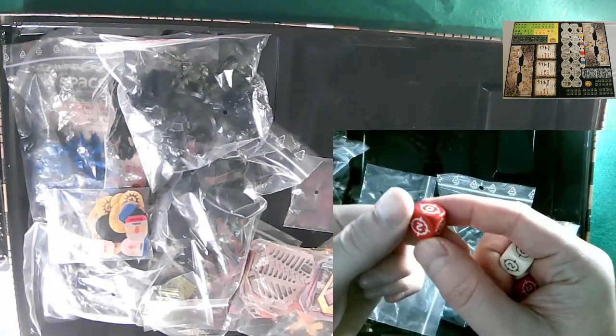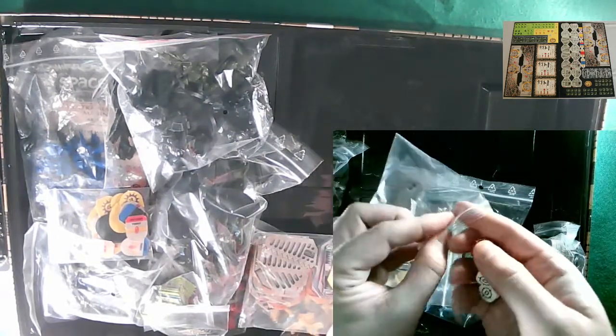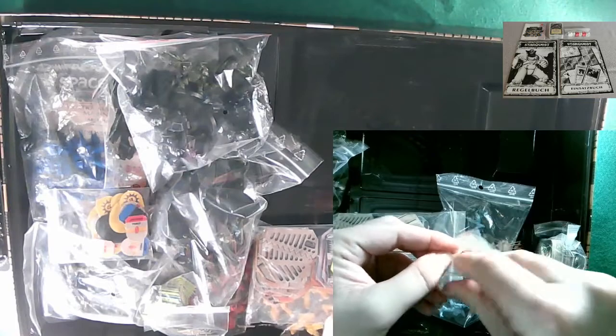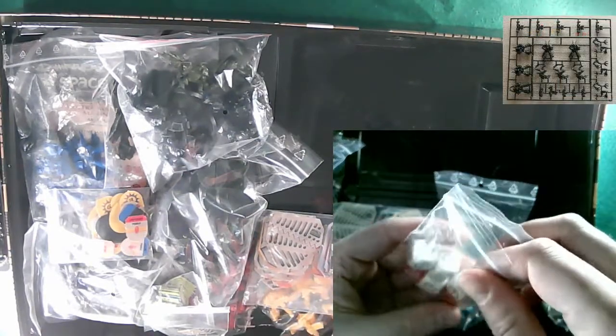You've got threes, ones, twos. Everybody has an armor rating. So instead of rolling for defense, all you have to do is just see, did I beat their armor rating? Okay, fine, I hit them. And since everybody has one life point, just about, you easily kill them.